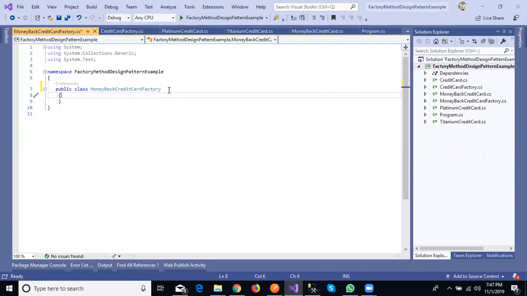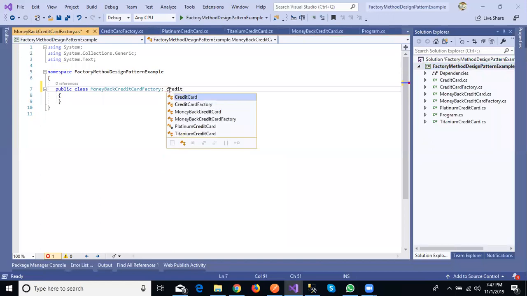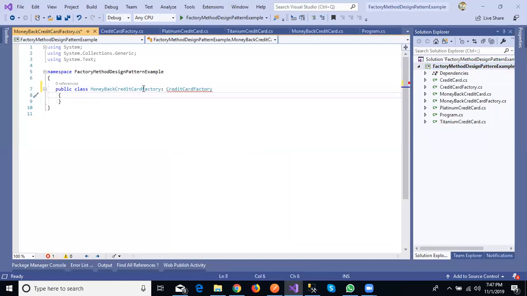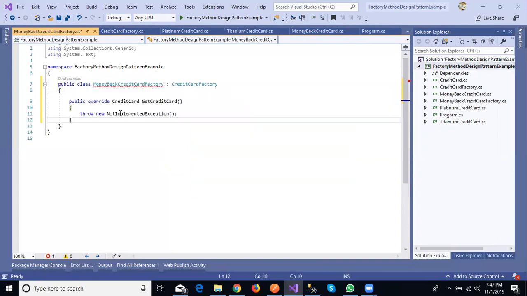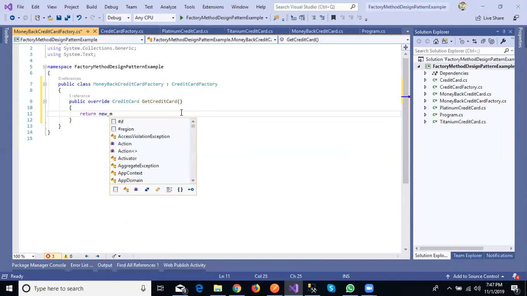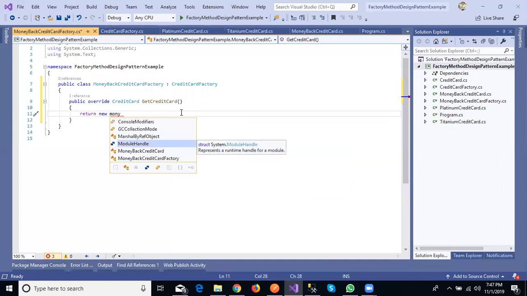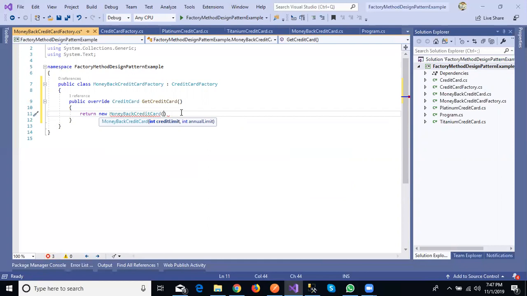It will inherit the credit card factory. So it will return a new money back credit card. While creating this money back credit card, it is expecting credit limit and annual charge.